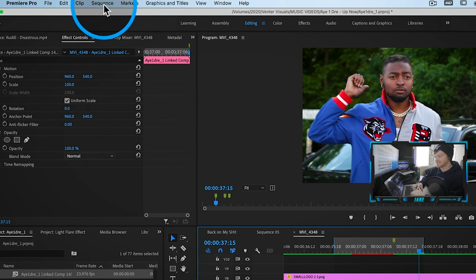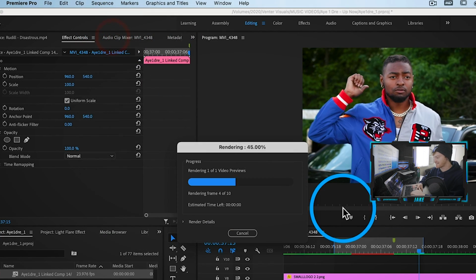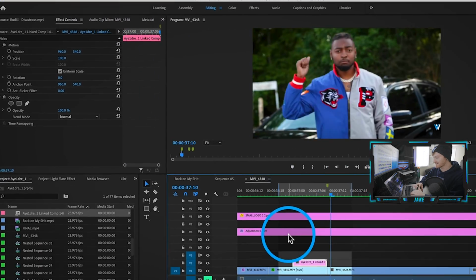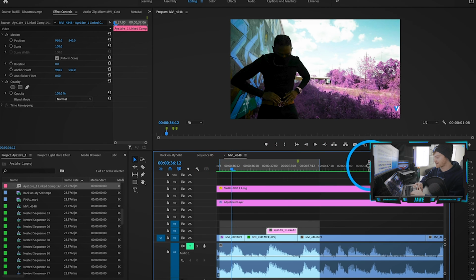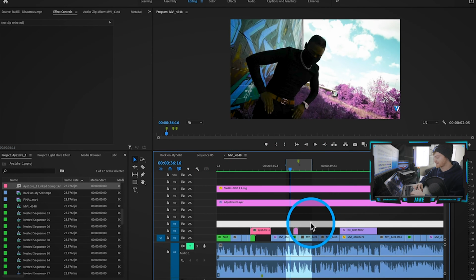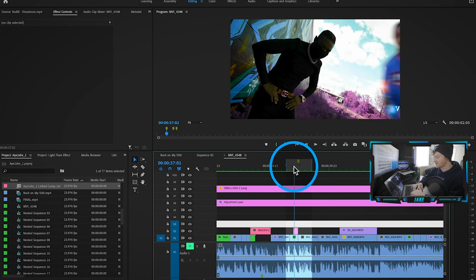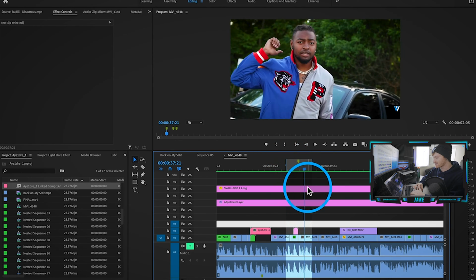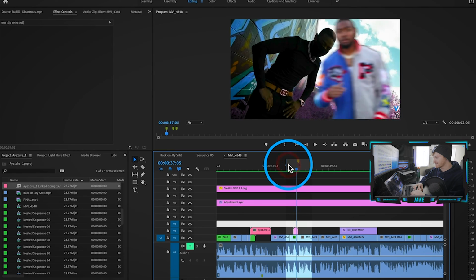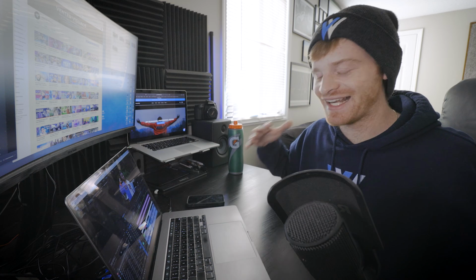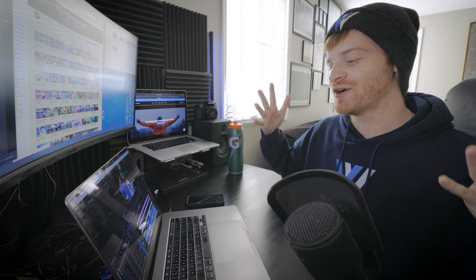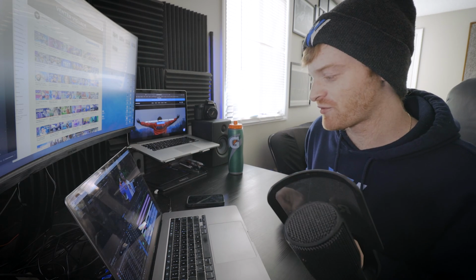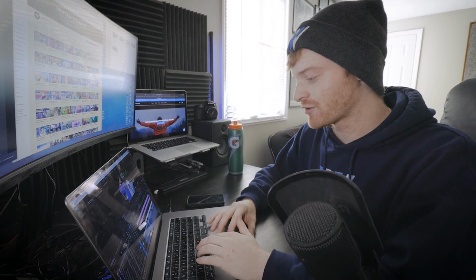And what I'm gonna do is just hit Sequence, Render In to Out. And this is gonna render our effect in full motion, so there is no glitchiness to it. It's rendered out how it should look. And we're just gonna hit play here. So you'll see very easy, slick transition for music videos. I see this being used a lot, and I think it's a really dope staple of like music video editing. So rotoscoping's awesome. Let's move on to the second rotoscope trick.